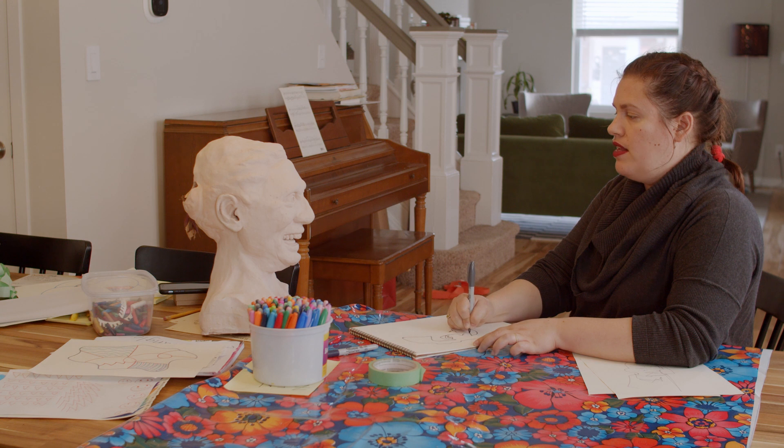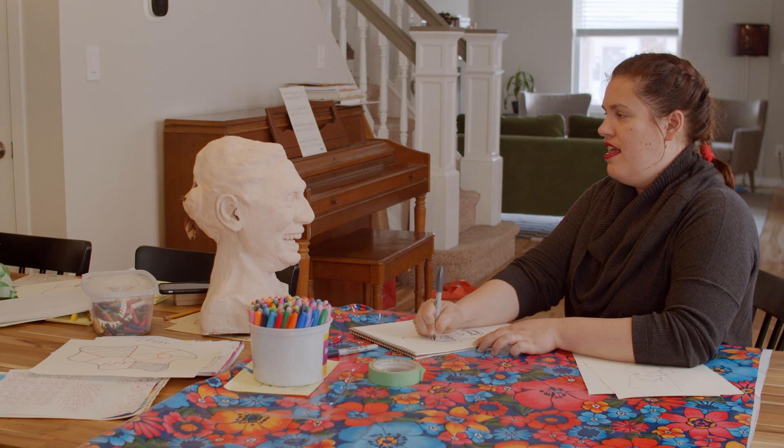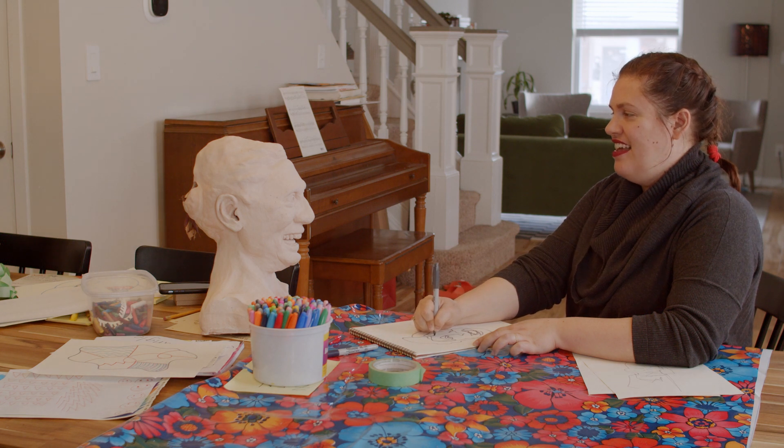I'm not worried about what it looks like — in fact, if it looks too realistic, then you probably cheated. There are a lot of teeth in my mouth, and there's the tongue and my lower lip. Now I need to figure out some contours, maybe a wrinkle in my face, to get back to the outside. I cheated — I looked down — and I'm going to retrace some of my lines so I don't pick up my pen. I forgot one of my eyes, so that'll be fun to look at. Maybe I'll come back down. I cheated again. Maybe there's a shadow — I can do another eye.